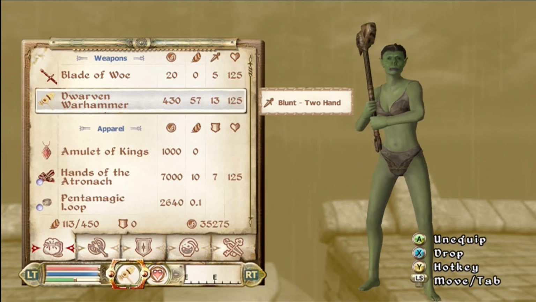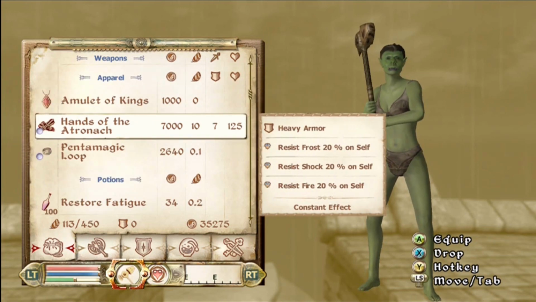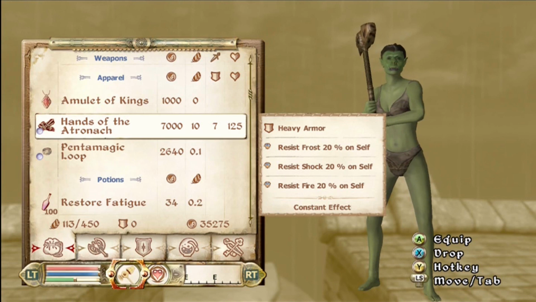Found a Dwarven Warhammer as random loot. By the time you get to level 24, you'll probably have found something similar to it or better. We also have the Amulet of Kings, of course, a quest item. I purchased the Hands of the Atronak from Calendil in Mystic Emporium in the market district of the Imperial City. So that's exactly where you'll find that. We're going to go ahead and put those on.